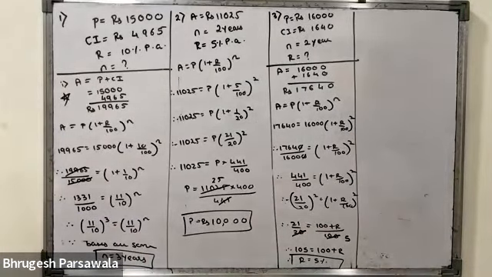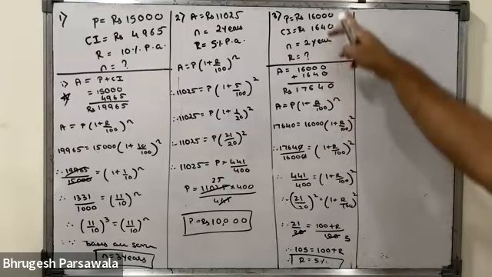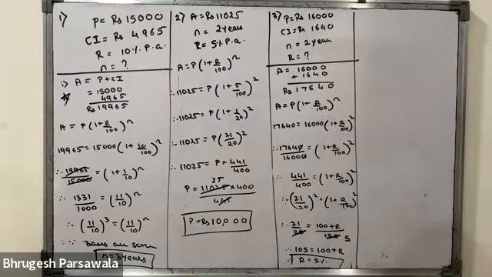Okay, sir. Beta, you were given the principal and the CI, and the number of years was 2. I first found the amount, principal plus CI is amount, and then used the formula A equals P (1 plus R upon 100) raised to N. Are you comfortable with the calculations that have gone through, beta? Please, my humble request, unless you solve, you will never gain that confidence in the chapter.